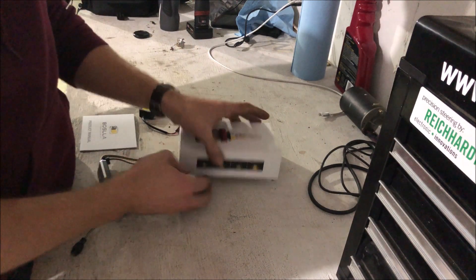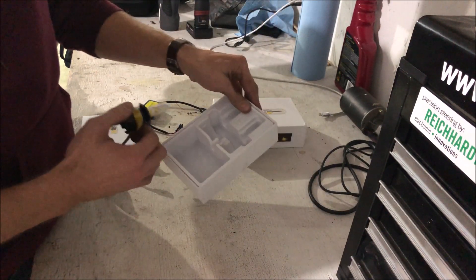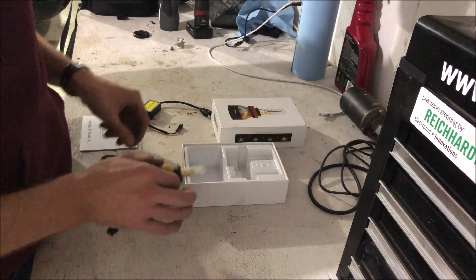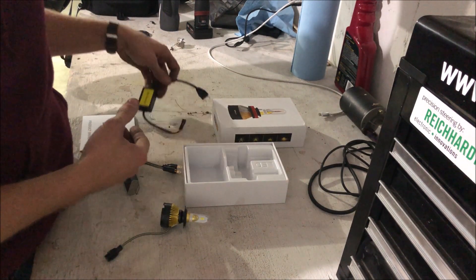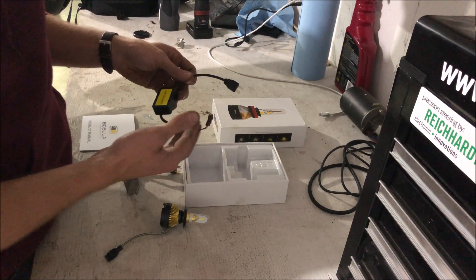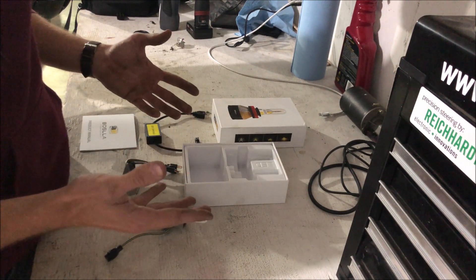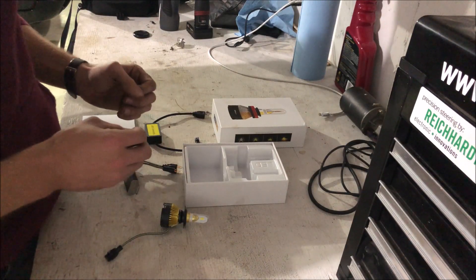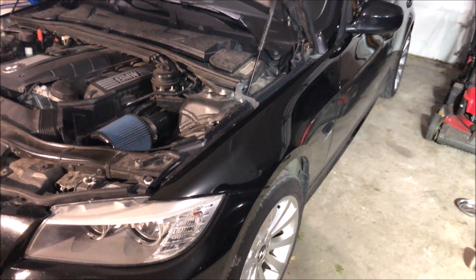If you've got one, you might as well have all four. Here's everything that comes in the box — it comes with a new LED as well as the LED driver, and for this car being a newer car, it needed a CAN bus adapter as well. So this is basically what you get in the kit, times two of course, and we're gonna go ahead and get these installed in the car.